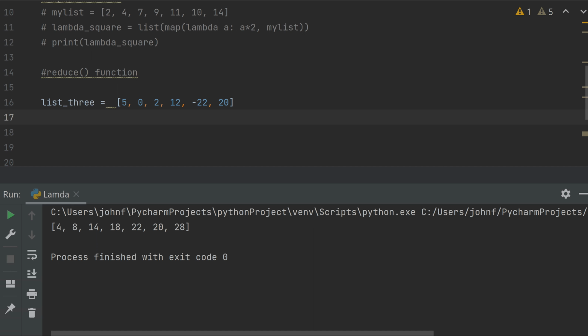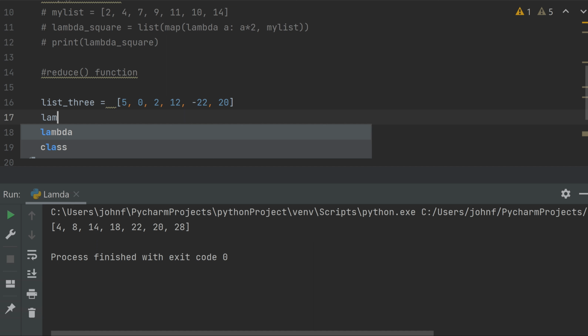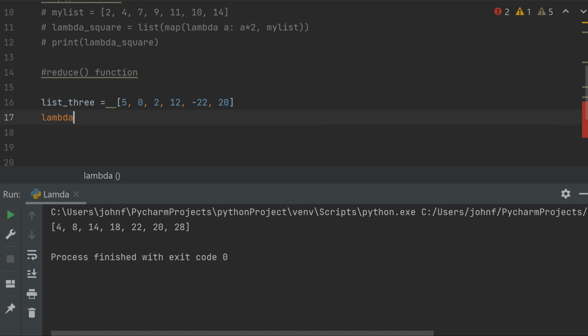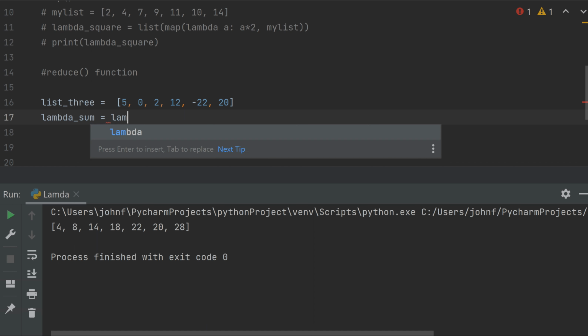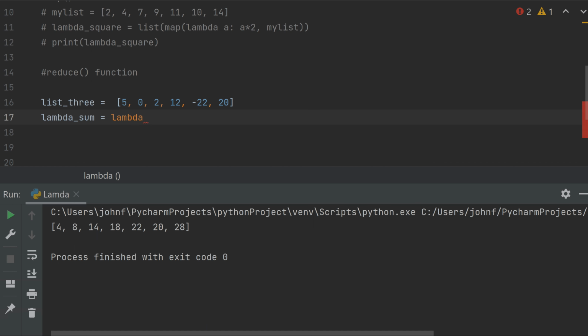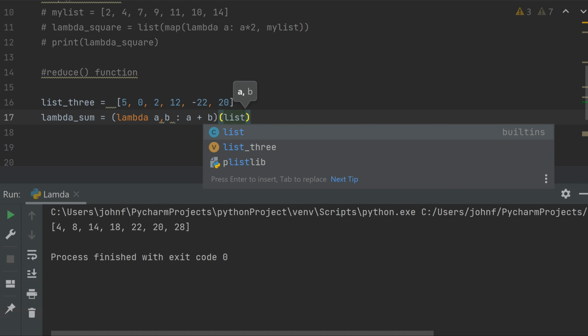And here we can write sum, lambda. sum is equal to. Let's write the lambda definition here. lambda a, b: a plus b. So I'm closing this lambda function now. Okay, now I have to pass an iterable object after the end of the lambda function. So here first 3.